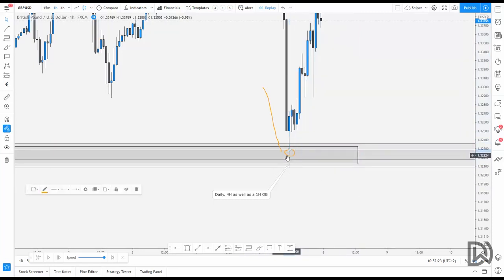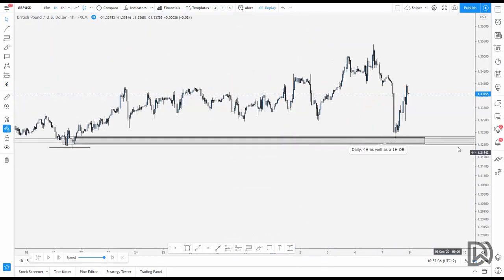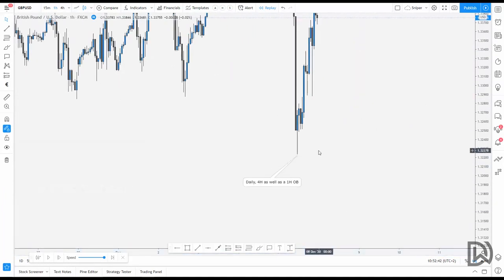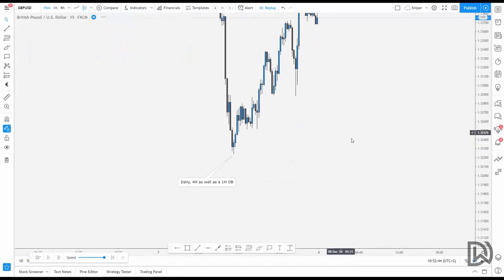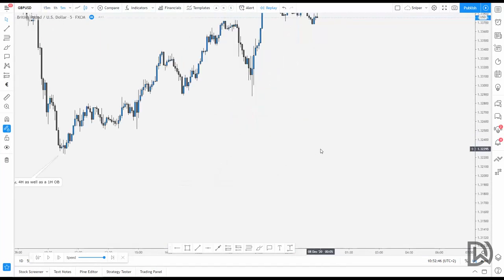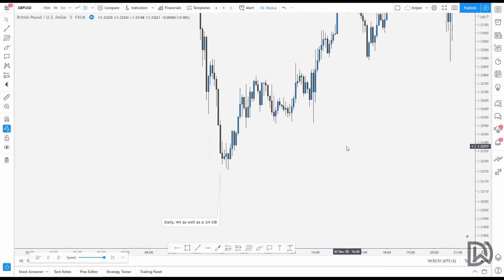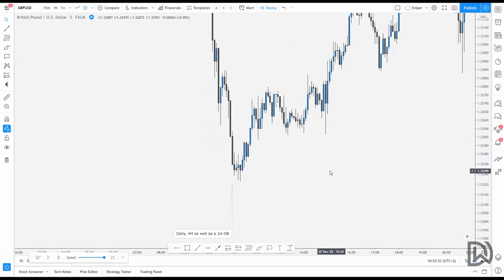Now that we have that area, we know that we have the daily, the 4 hour, as well as the 1 hour, all aligning zones of confluence, zones of interest. I'm sure you can also get wick zones in here, but for this example, we're just going to be looking at the order block. So we know all of those zones are in there. Let's just take this out, dropping onto the 15-minute, and then the 5-minute for our entry time frame. This will touch on entry patterns, but on the 5-minute, look at this.